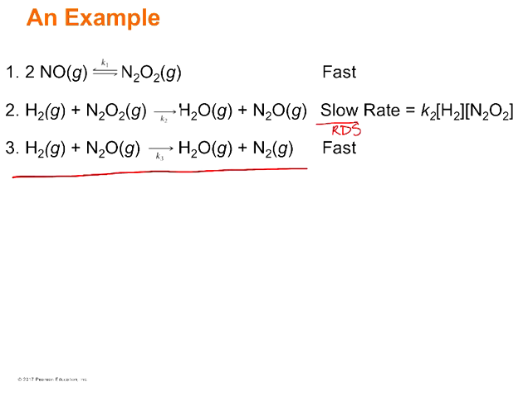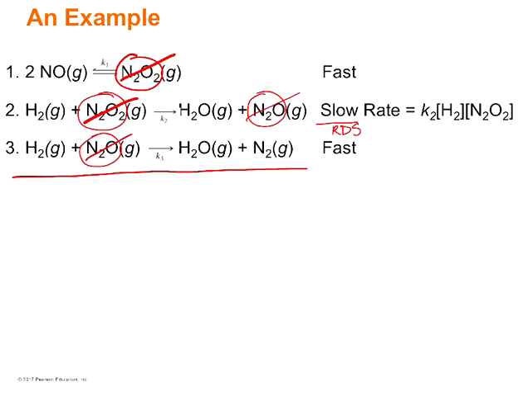All right, so N2O2 appears in the products of the first reaction and the reactants of the second reaction. So that's one of our intermediates. And then N2O appears in the products of the second reaction and in the reactants of the third reaction. So that's our other intermediate. So we can cancel all of those. And then we're just going to add together everything that's left over.